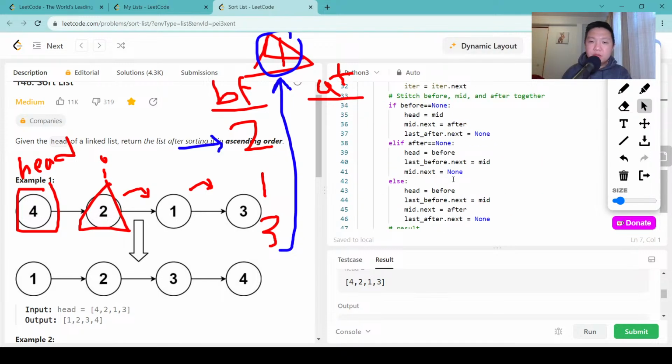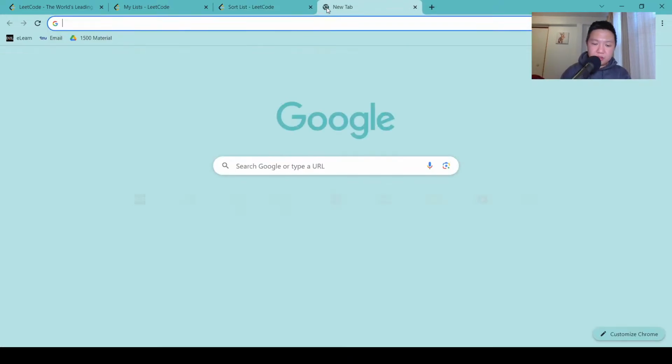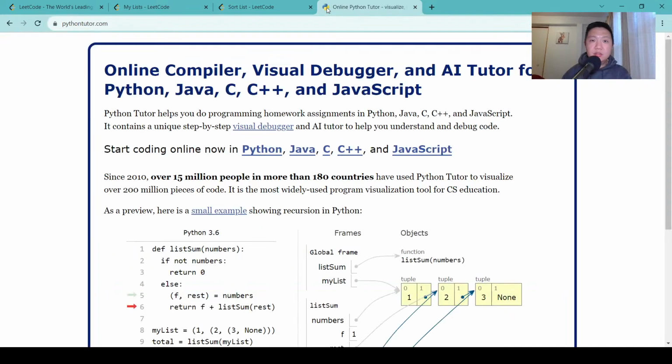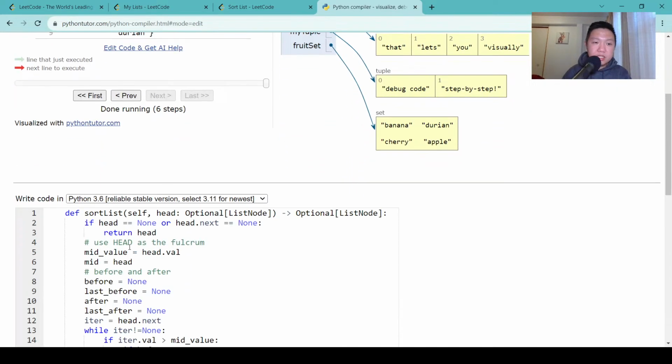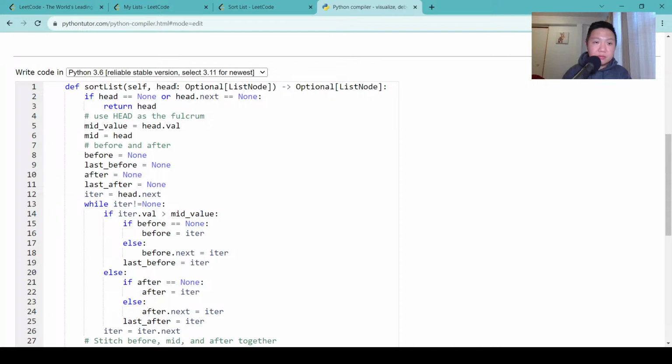Okay, you know what? Let's stick this into Python Tutor and visualize it and see where we get.